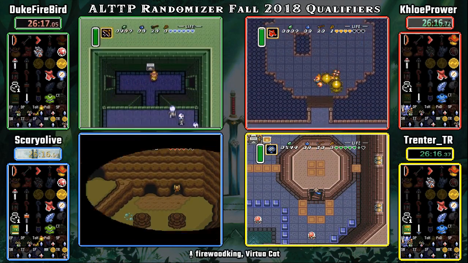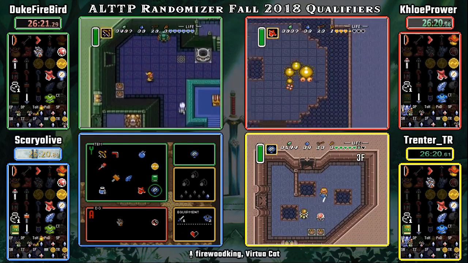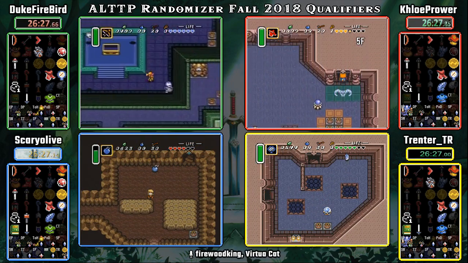So now Aga is only required if Moon Pearl is on Pyramid at this point. Well, we've got Moon Pearl on the trackers on the left. Was that at Moldorm or upstairs? It might have been at Moldorm.